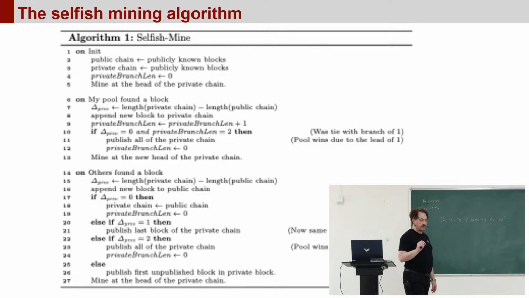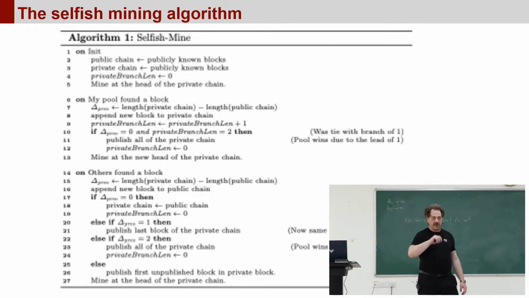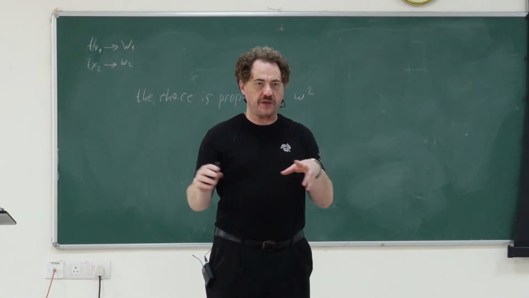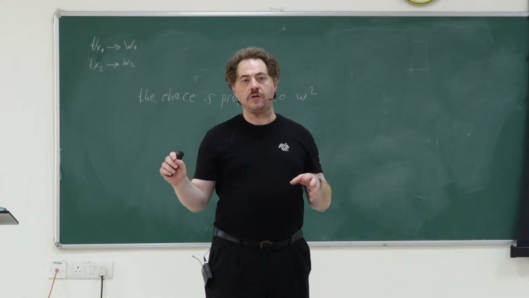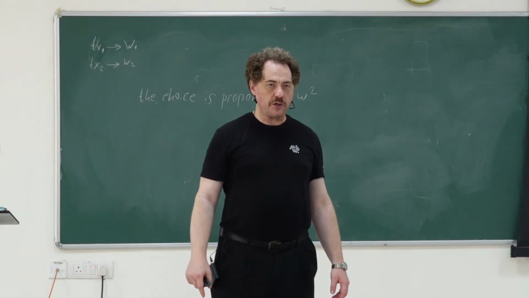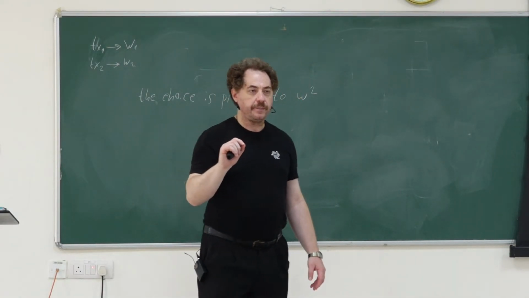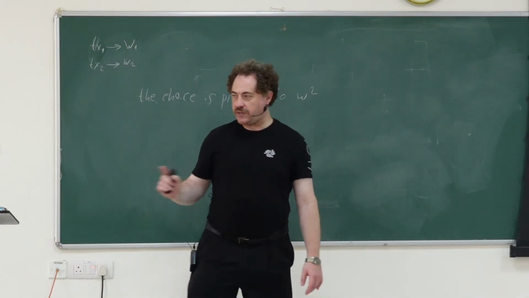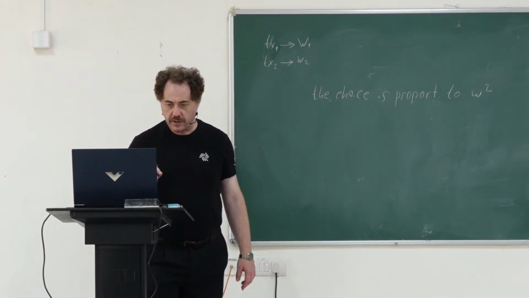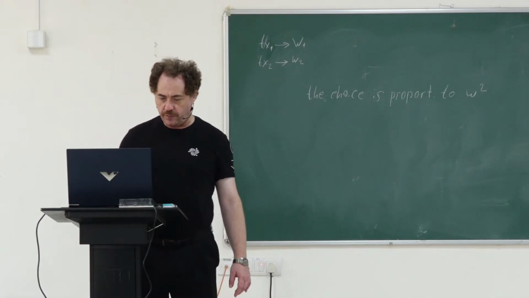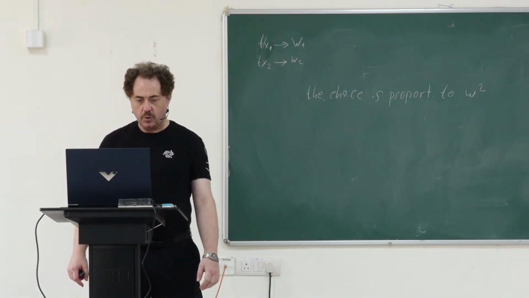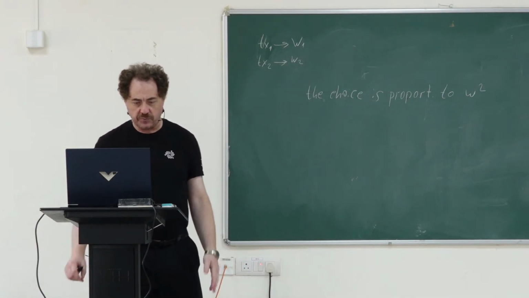Then there are two events possible. Either the selfish miner manages to find a block on top of the private chain, or the other miners are able to find a block, in which case the new block becomes part of the public chain. So let's see how these two events are handled. It's like event-based programming, an event-based algorithm with two events, and accordingly two handlers. Okay, the first handler, line 6: what happens when my pool, or I, the selfish miner, found the block?